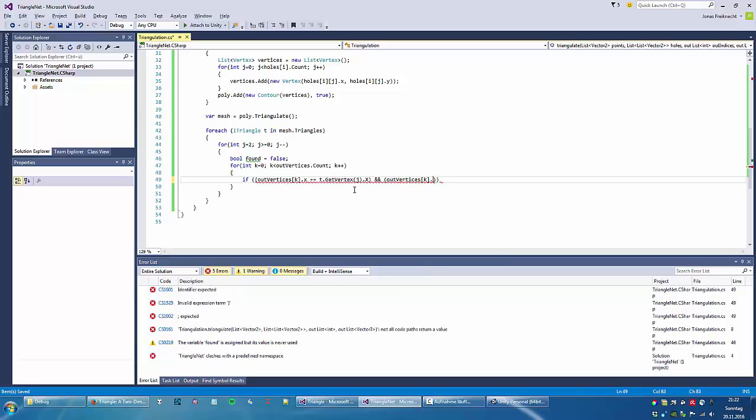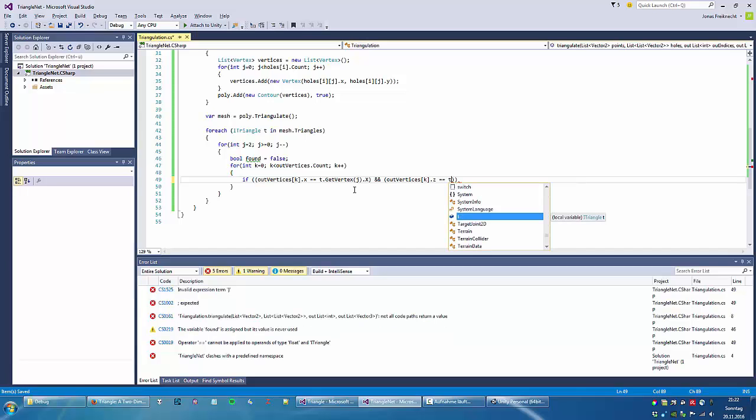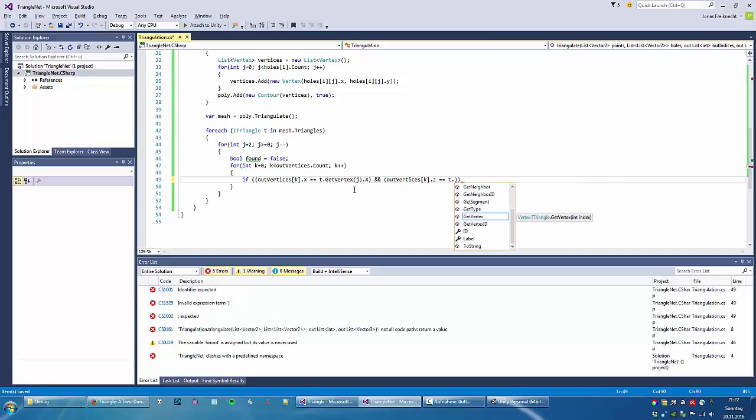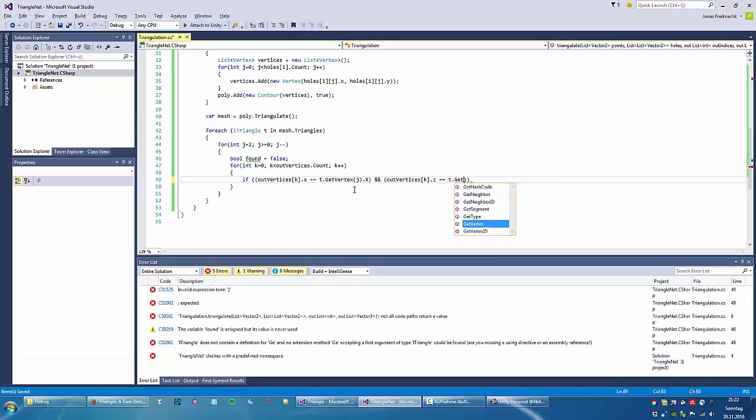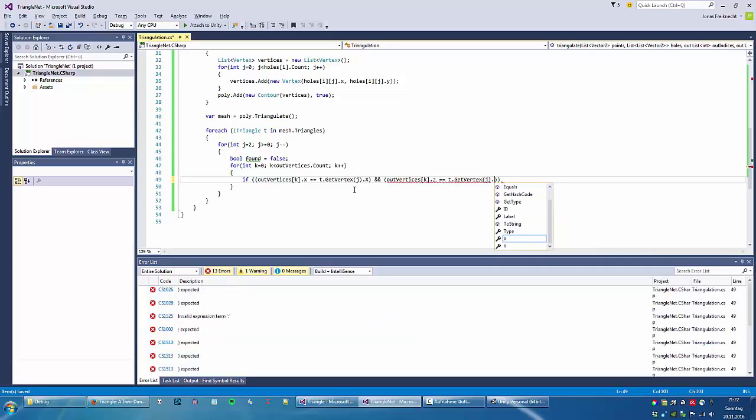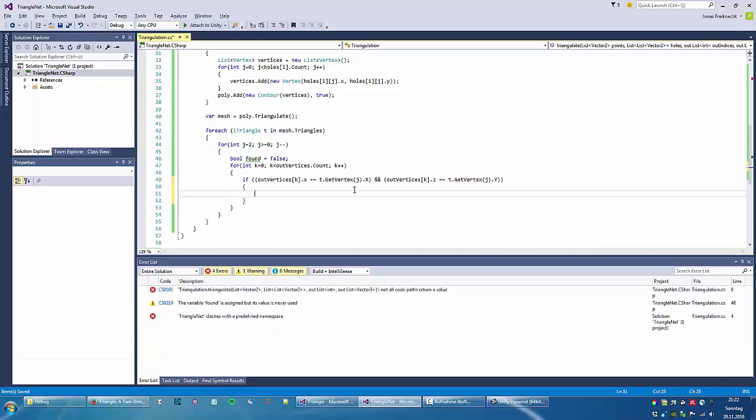I have to check that value. For a reason I don't know, Unity is mixing up that and y, which is pretty annoying. Okay, we check the x value and the z value compared to the y value.